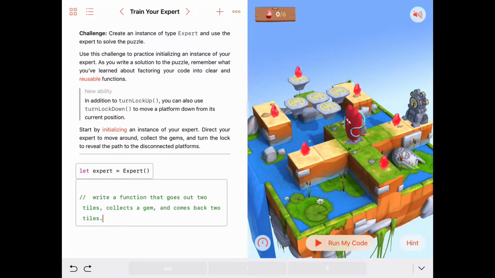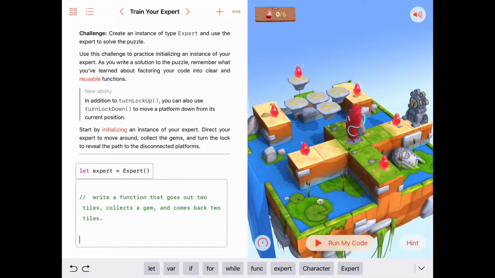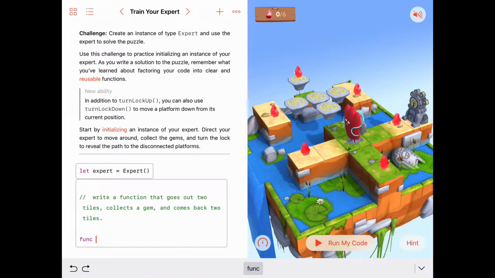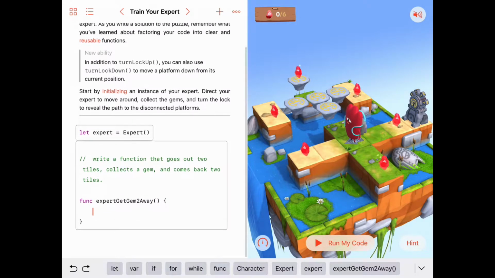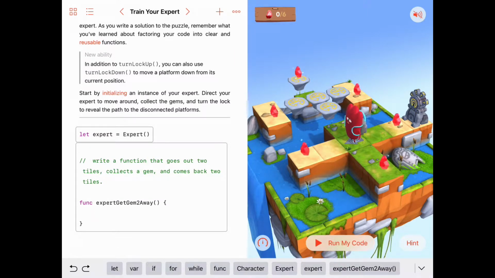That'll be the function. Now let's call this function expert get gem 2 away. That's going to mean expert go and get a gem 2 tiles away.